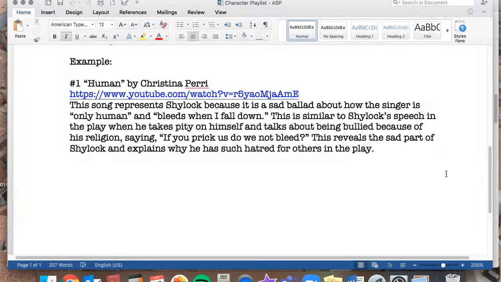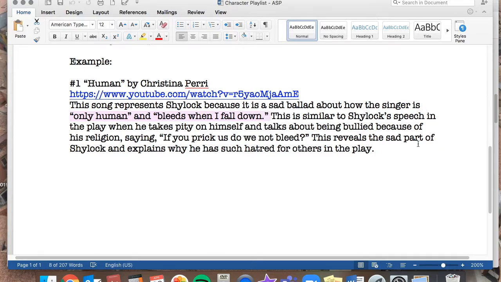Okay? So another question that's come up would be about songs that might have inappropriate lyrics. If you're choosing a song like that, it's not an issue unless the inappropriateness is in the title or in the lyric that you're going to cite. So if the title is something, that's going to be listed on your playlist right here, or the lyrics that you're going to quote, those are listed right here.